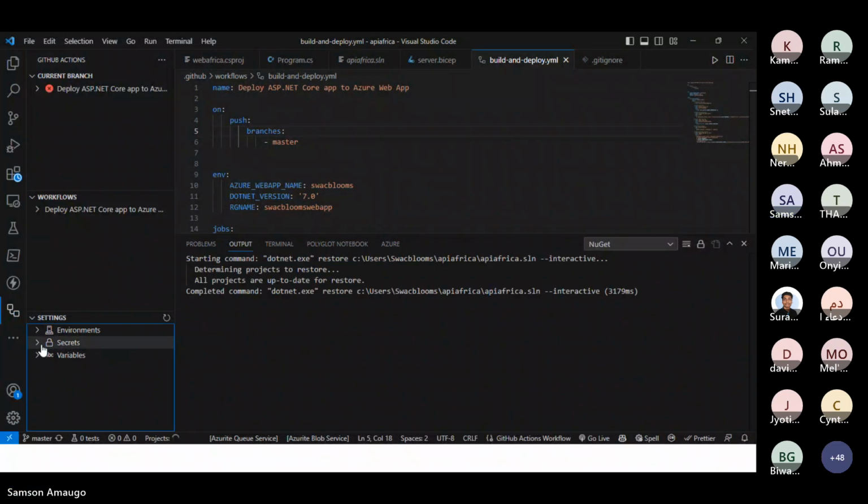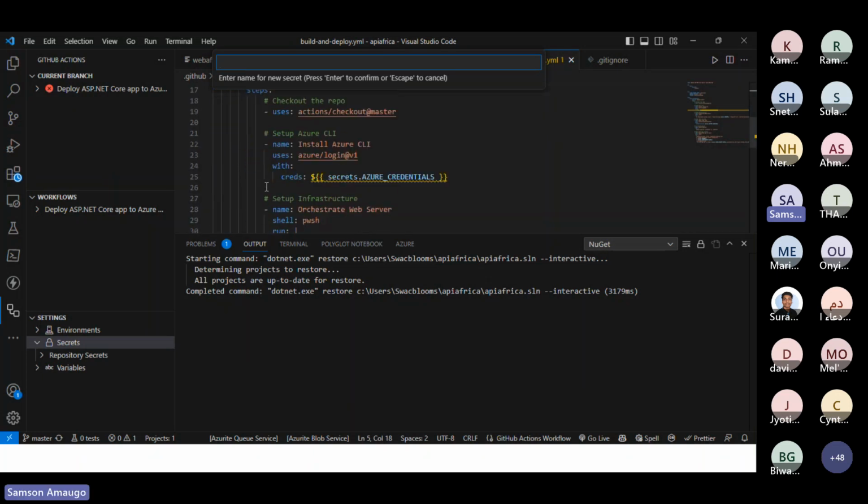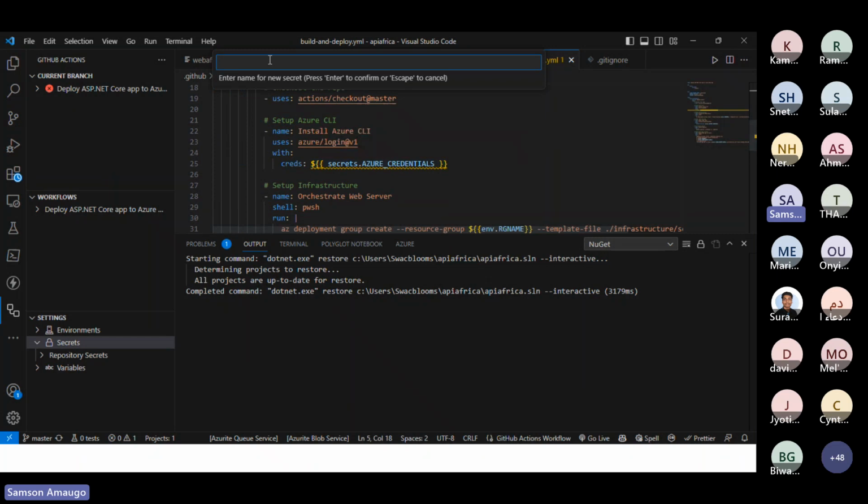So in this secret drop down, you can see the repository secret option. If I click on this plus sign, this button here, a dialog box would be prompted for me to input the name of the secret. And the name of the secret would have to be this one, Azure credentials.